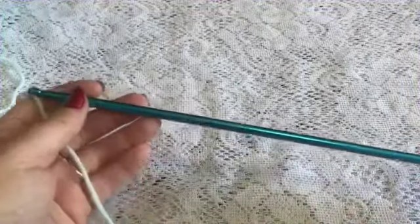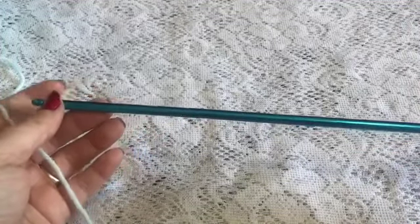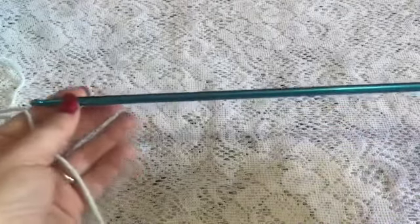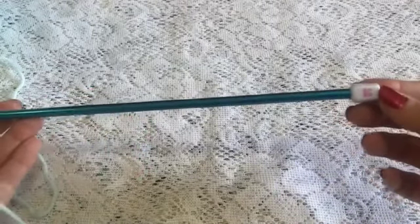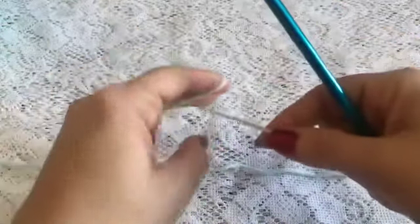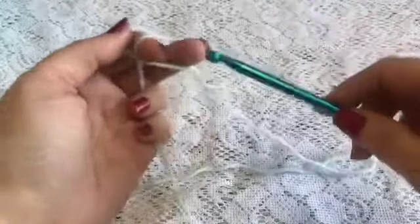In this video, I will be showing you how to do the Tunisian popcorn stitch. I will be using an Afghan hook, and this one is a 6mm hook, but of course you can use whichever size you need for your work. And we will begin with the slip stitch.